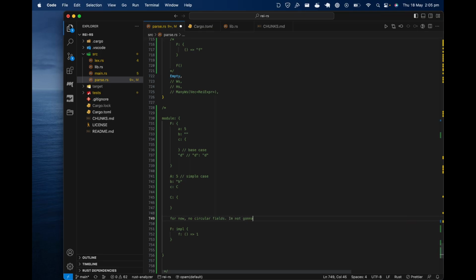I'm not going to check, but just don't use circular fields. So that means you can't just go C and C contains C. I think that would probably give me a Stack Overflow anyway. Well, I'm just going to assume that I'm not going to do that.